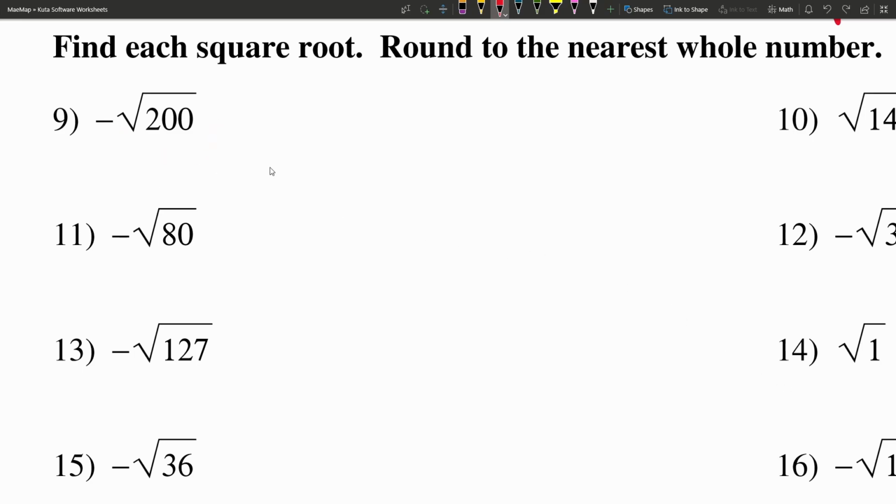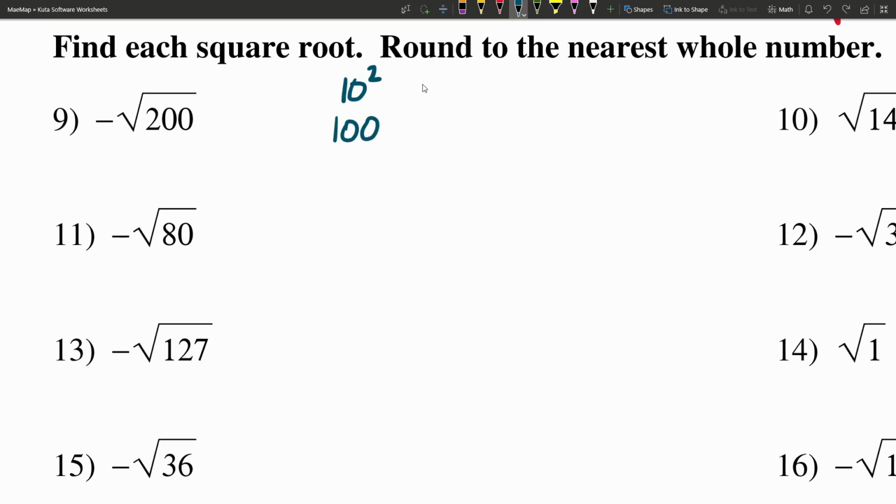What number times itself equals 200? There's not that whole number. So in this case, we're definitely going to need to round to the nearest whole number. But let's first find what the closest square roots are. And lots of times, in order to help us, we're going to think about different squares. So if you recall from our previous section, the largest number we worked with was the square root of 64, which was 8. So we know that the square root of 200 is definitely larger than that. So let's go up. What is 10 squared? 10 squared, we know, is equal to 100. So that's not quite equal to 200.